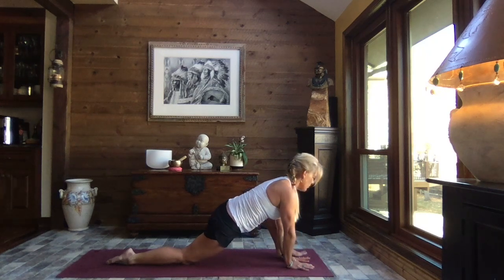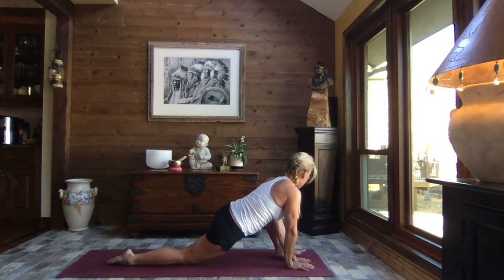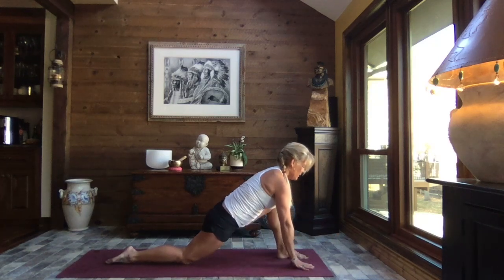Inhale it back to center, drawing that right knee back in. Let's do that once more. Roll it open. And back to center we come. One hand on either side of your foot.